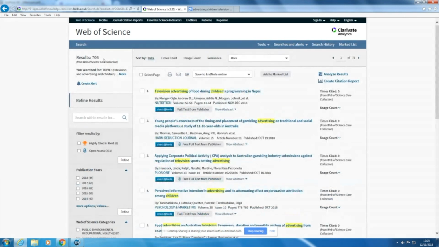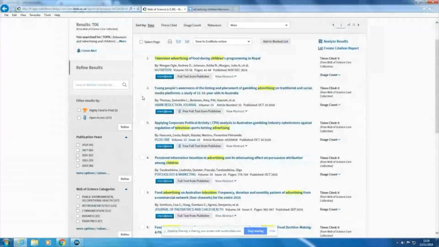So it's found me, it says at the top there, 706. So getting references from a database such as Web of Science into EndNote, very simple again. Just like we did on the library search, tick the boxes next to each reference that you're interested in. Let's take the top 3 again. And then again, I could print them out or I could email them to myself using these icons, but we've got this option here. Now the default is save to EndNote Online, but what we're showing you today isn't EndNote Online, it's EndNote Desktop. So ignore that, open up the drop-down box, and then select Save to EndNote Desktop.